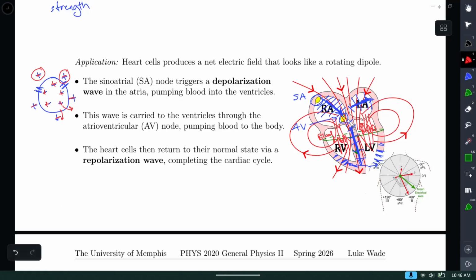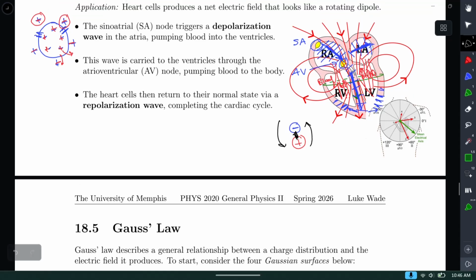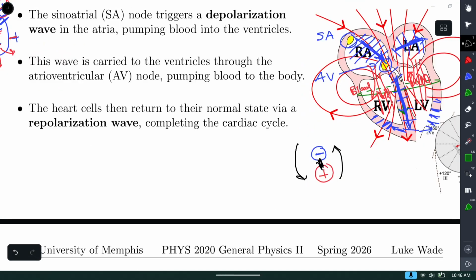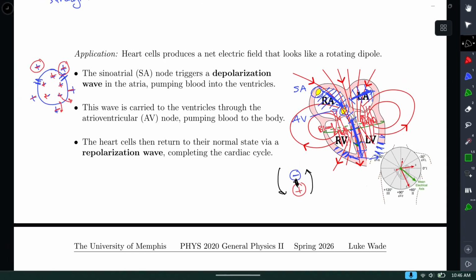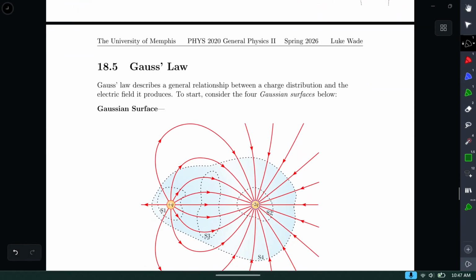you can think of your heart as a dipole. So almost imagine like a baton connecting a negative and positive, and that dipole is just spinning around and around and around. Sometimes it gets stronger, sometimes it gets weaker, but that's your heart. It's almost like a little generator inside your body, and that's just spinning and spinning and spinning, and that's the depolarization wave traveling throughout your heart, down towards the bottom and up towards the right-hand side, up towards your left-hand side. EKGs are reading this, they're just doing it in a slightly different way. They do it using something called potential, which we will get to in the next chapter.